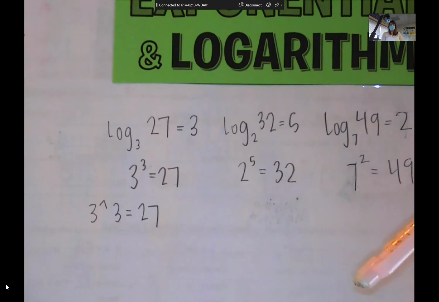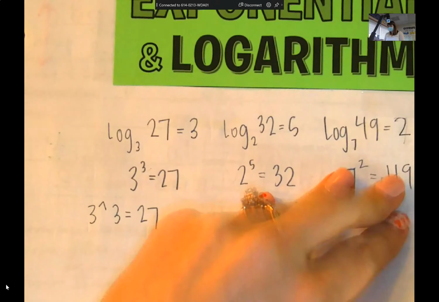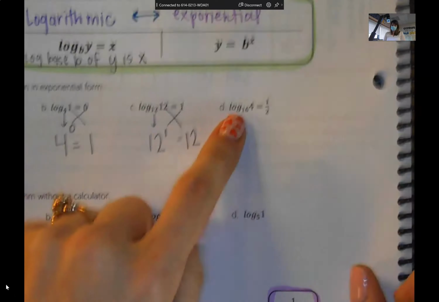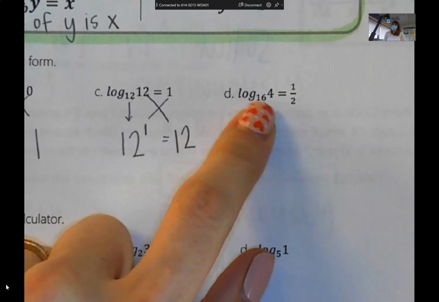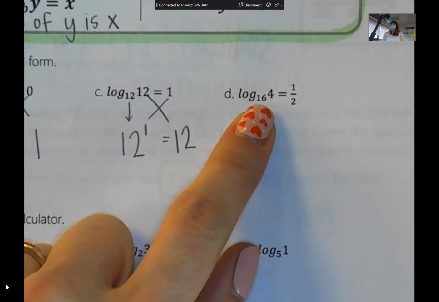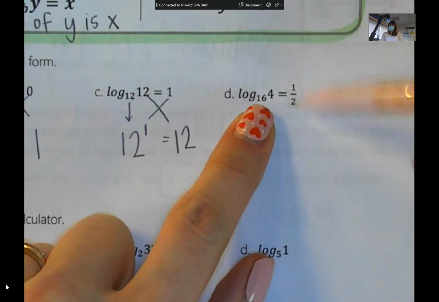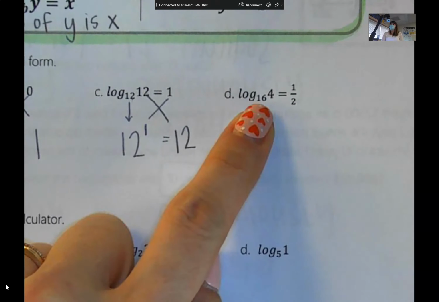Do you feel okay about the rearranging? Okay, so now let's solve some that are similar by just thinking about it. And well, actually we have one more here, sorry. I left this last one off. So this guy, our last one, I wanted to save him because this time your exponent will be a fraction.